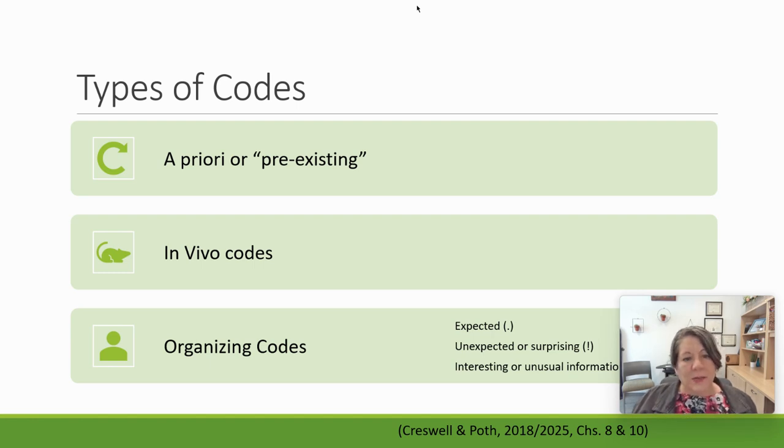Okay, here are some types of codes. Now, these types of codes can be used for any of our qualitative approaches that we're using. So a priori or pre-existing codes are things that we were expecting to find or things that we were looking for. So for example, in the moral distress study that I did, we were actually asking about moral distress using that definition of moral distress, and we had an a priori or pre-existing code about moral distress. So our hanger that we were hanging things on, we already had that name, that word for that. We knew that we were looking for that as part of our process.